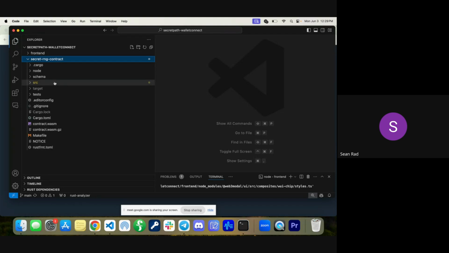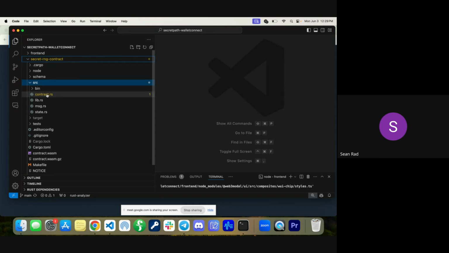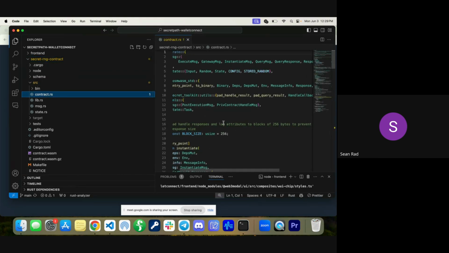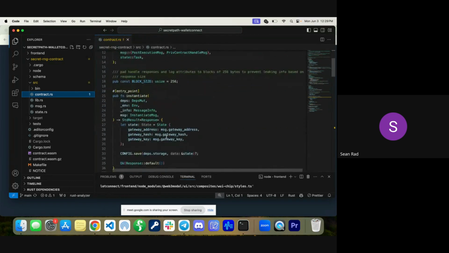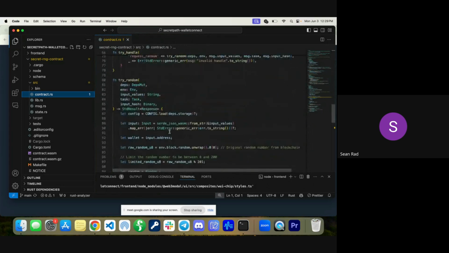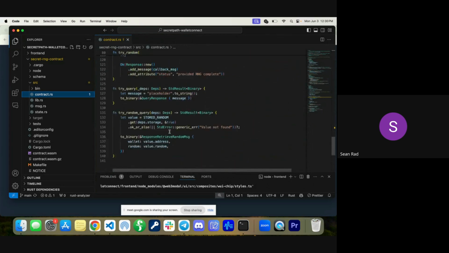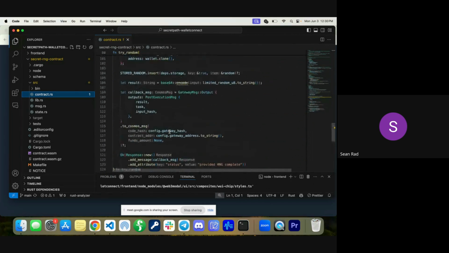So for example, this contract that we're calling from is already deployed on chain. You could redeploy it and access this contract, but we're not going to redeploy it right now in this tutorial.